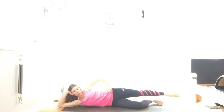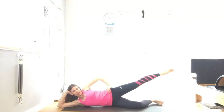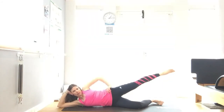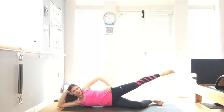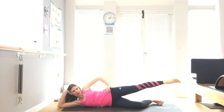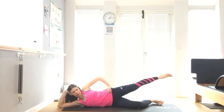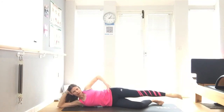Remember, we don't have to worry about our balance so much because we have our bottom leg bent. So we're really focusing on pulling that bottom waistline away from the floor. Point, lift, flex, lower, 2 more, point, lift, flex, lower, last one, point, lift, keep that waistline long, lower, now point, circles forward, up, back, and down, forward, up, back, and down. Keep pushing that hip away from the rib cage.